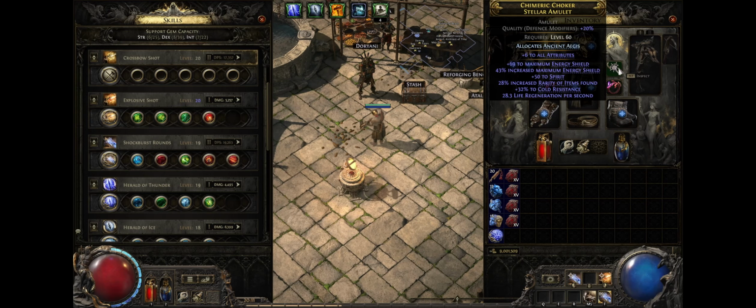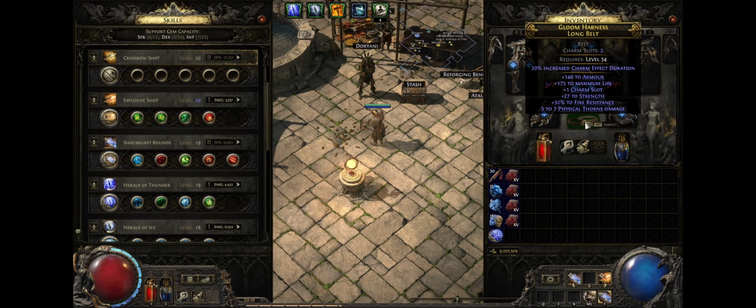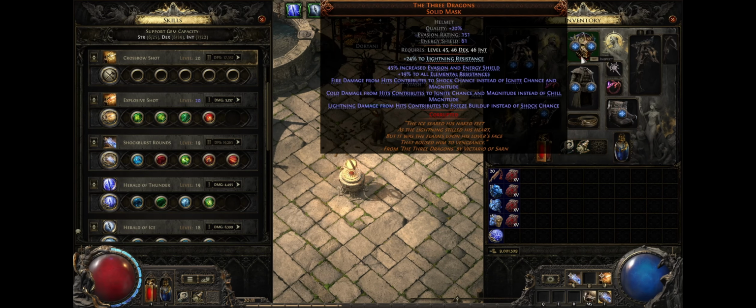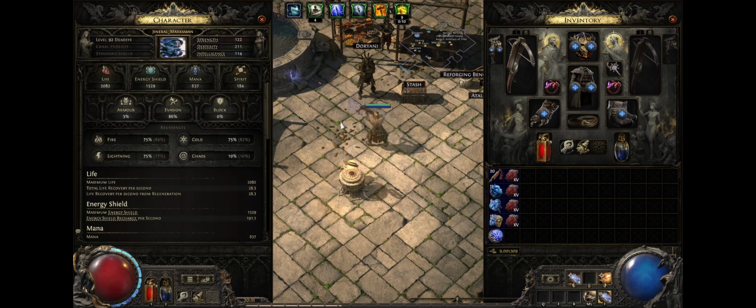Rarity on all amulet, my rings, glove, and boots. And I also got a new belt with a +1 charm just to be freeze immune and stun immune. This helps with survivability quite a bit. And got a corrupted 3 dragons to cap my res. This is what my resistances look like. And evasion right now is about 87 or 86.